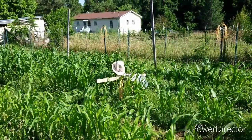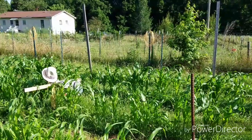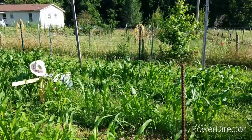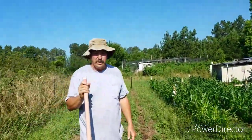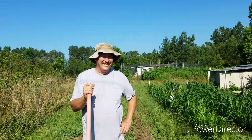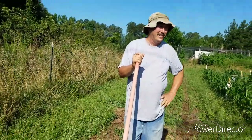I think the yellowing is related to water. I watered those two rows when we were having some drought issues, and it sounds like we may be heading back into them. But we've had good rain for about a week and a half now. We're fixing to take our scarecrows out over there because that corn is up high enough.